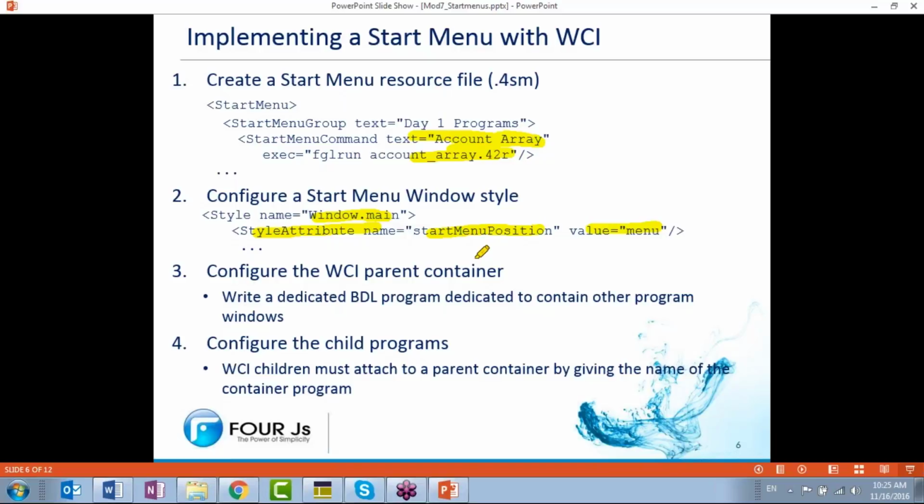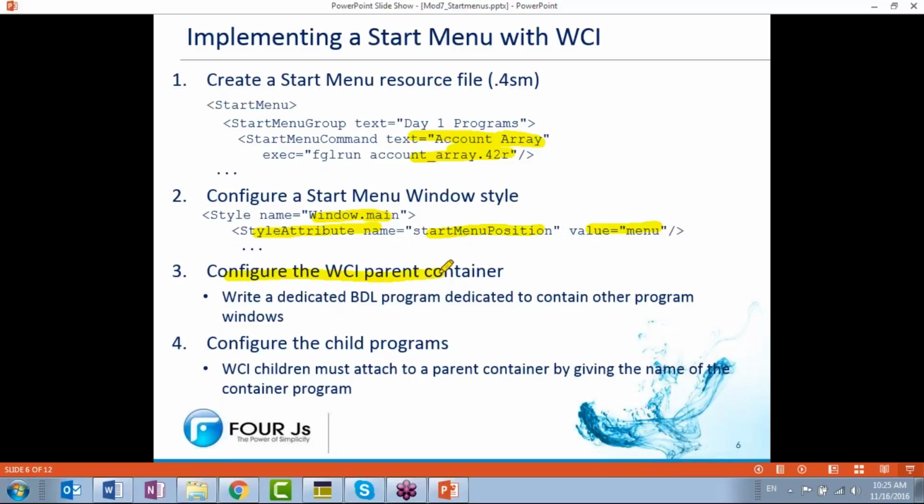There's a window.main and a window.main2, and you can just pick the one that you like the best. You can also modify these just like you can a style that you created yourself. But the style attributes for this window.main are automatically picked up by your start menu. It's smart enough to know that window.main is the style that I'm looking for.